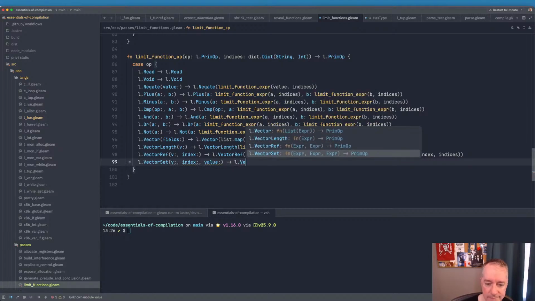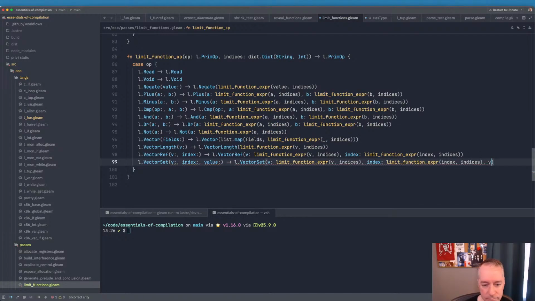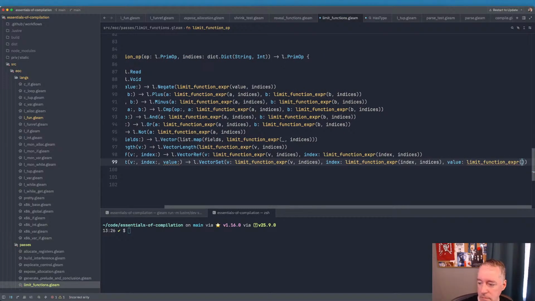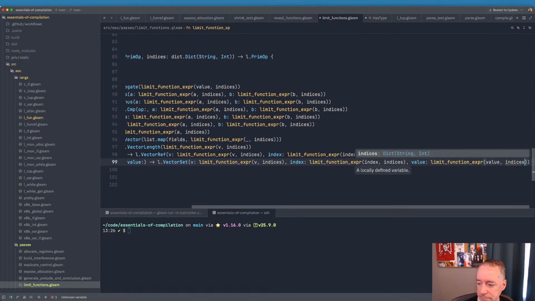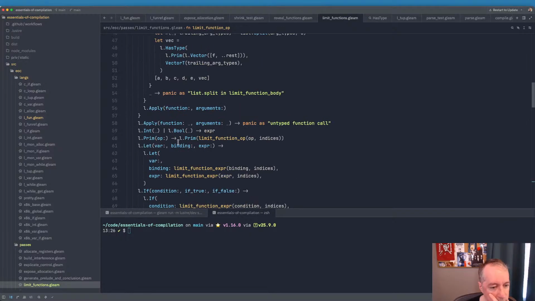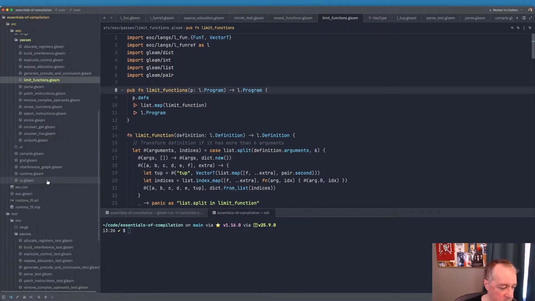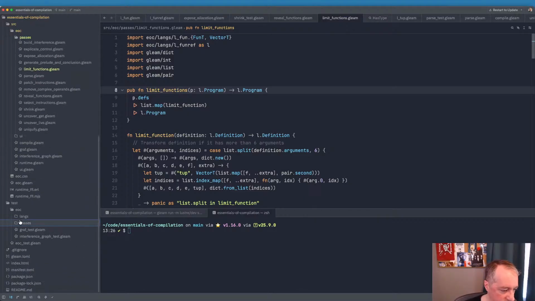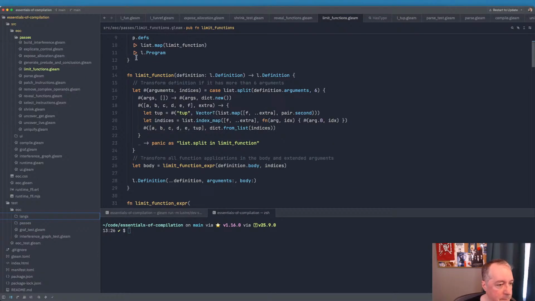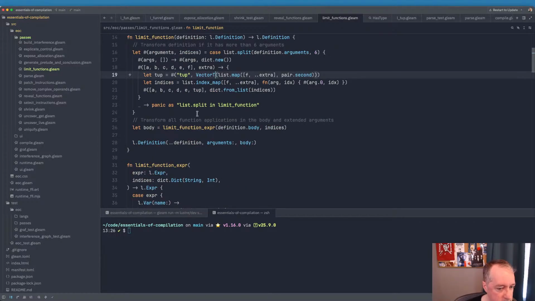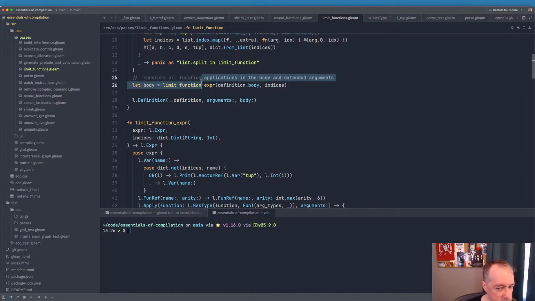Vector set value indices. Okay, I think that's pretty good. We might want to go back and see if there's any, do we have any tests for lfun? No. Yeah, I think that this is a pretty decent implementation so far.